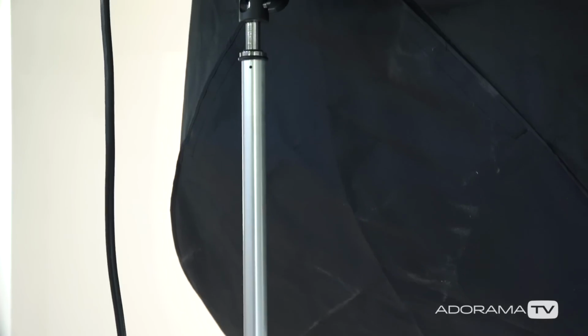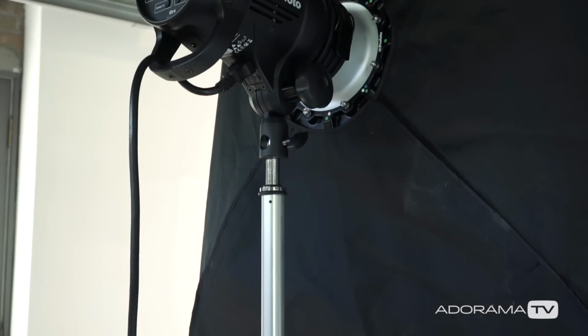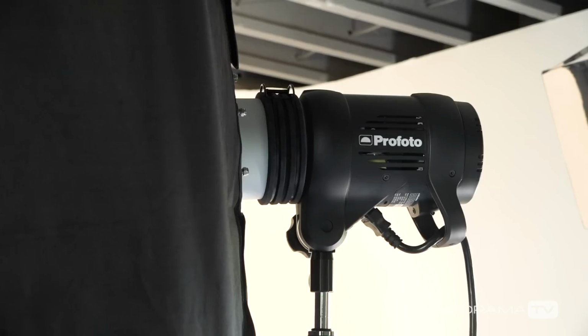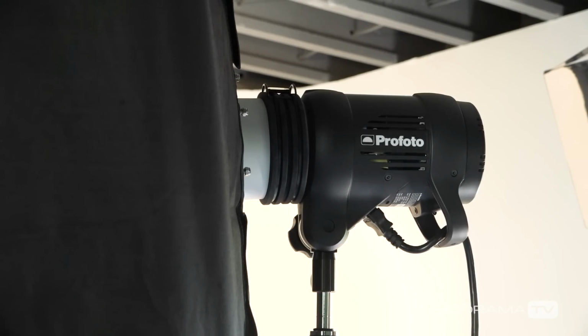All right, so first we're going to talk gear. I have Profoto D1 lights. Yes, I know the D2s are out, but D1s are what I have here in the studio. They're wonderful strobes, super powerful, and most importantly, very consistent from shot to shot. Because I'm doing headshots, and sometimes I'm doing multiple people at a time, it's absolutely crucial that my light quality and color stay consistent. And of course, no misfires.